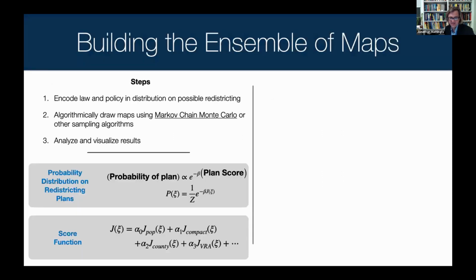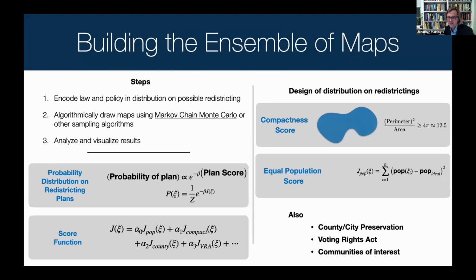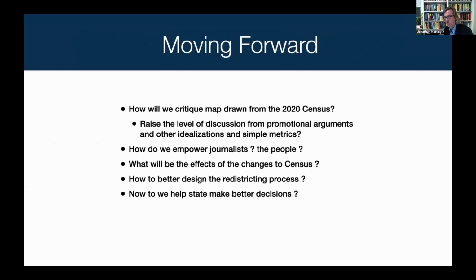I won't go into this slide much. I'll just say that this is done with a bunch of mathematics. We think about Markov chain Monte Carlo sampling. If you've taken a math class or statistics class on Bayesian sampling, maybe Professor Gelman's, you can read his book about how to do this. We use some of his tests to assess the convergence of our chains. So there's first this idea of turning law into math, then using mathematics to sample, and then finding a good way to explain it. I won't go into all this unless people want me to.